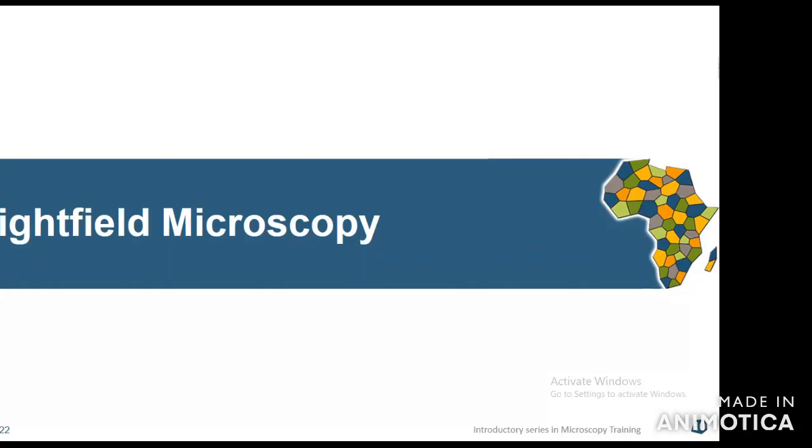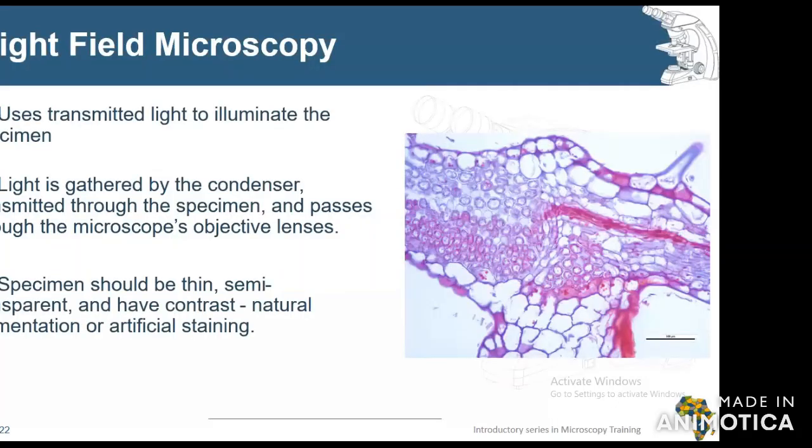All right, let's talk about the bright field microscope or microscopy. Now, the bright field uses transmitted light. Of course, the light is shone from below. Then you view from the top, which majority of us are used to. So you have the light from below and you view from the top. Now, bright field microscopy has a very low contrast.